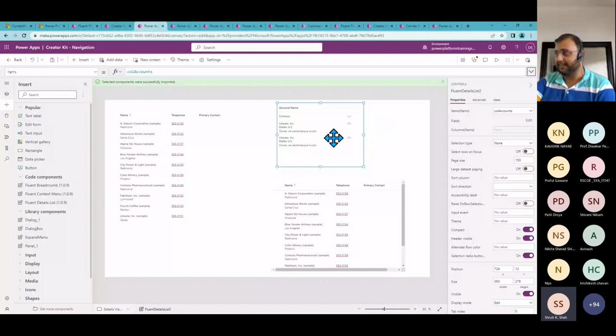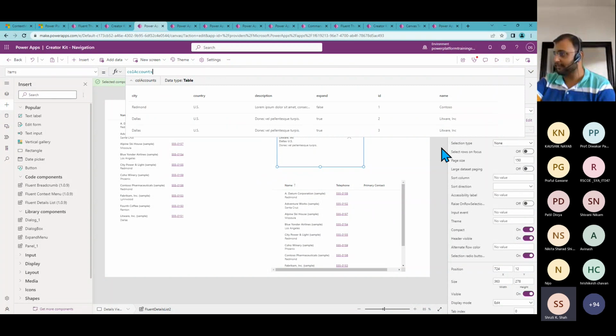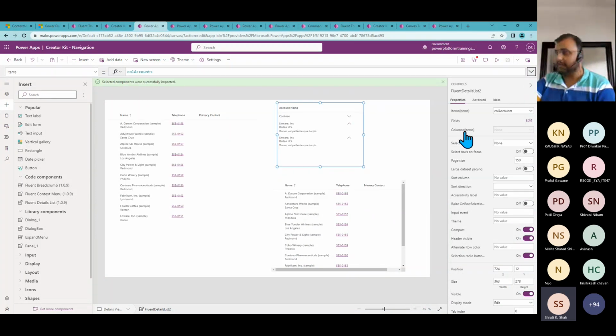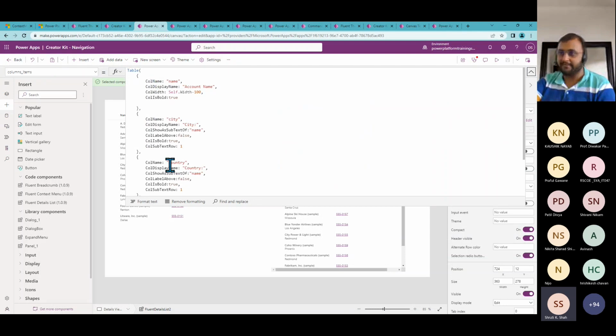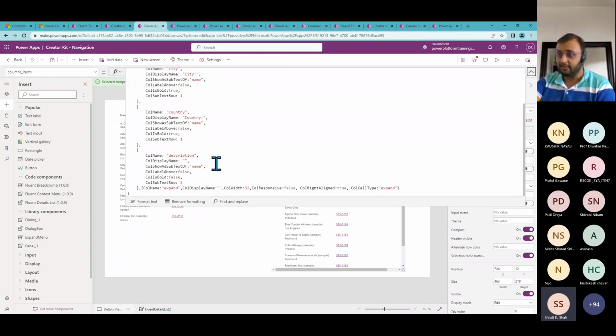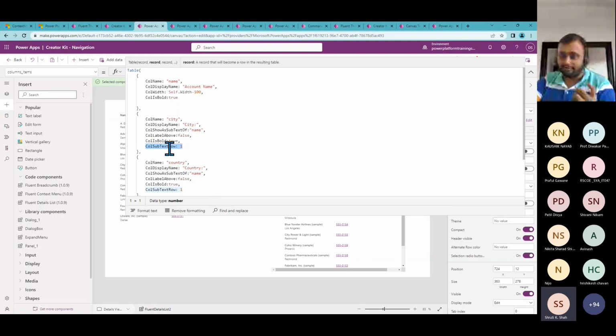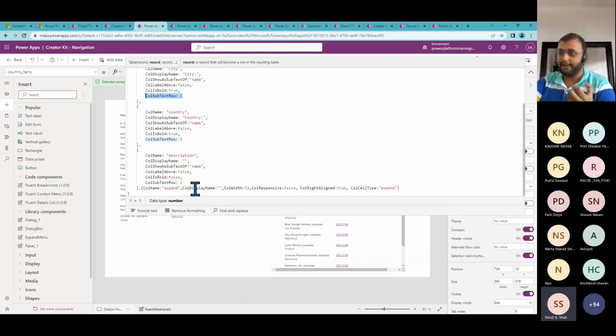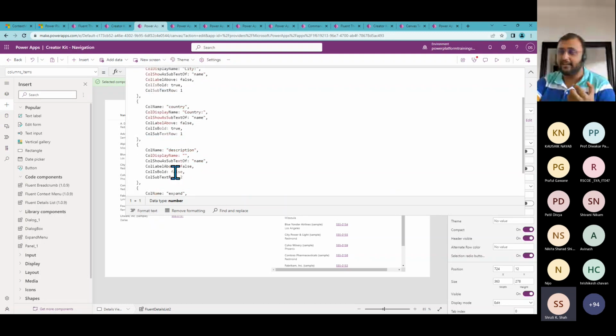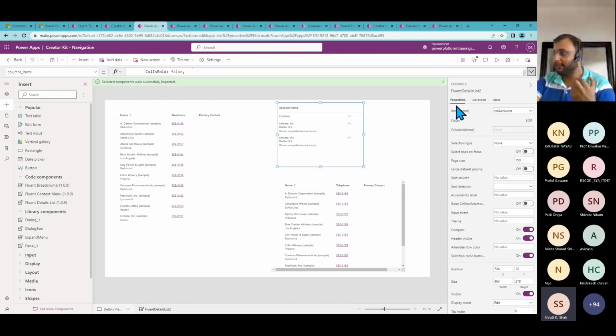And here, the main thing is you need to go to your column section for the configuration. Like I want to show my name, city, country, and here I need to provide whether I want to make it expandable or not. In the same way for other things, like where I want to show the exact column value, based on that I can set up the stuff for myself. And here, the last column is the expand column. So this arrow column I need to add inside my columns, so I get to know that when I click on it, I want to expand my stuff.